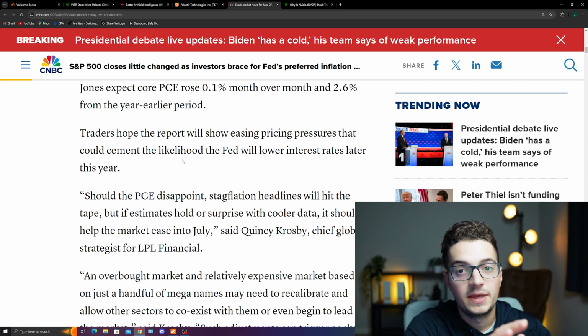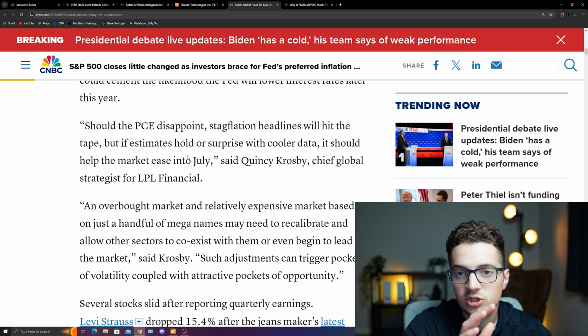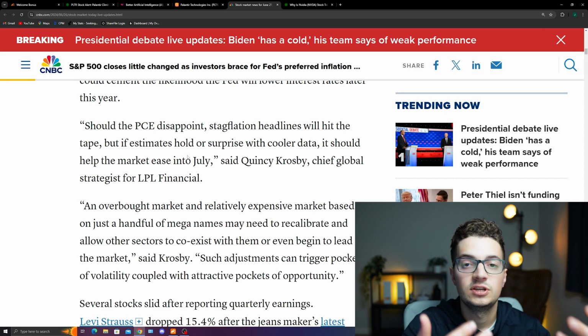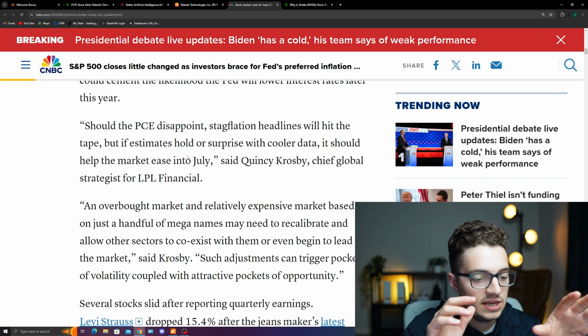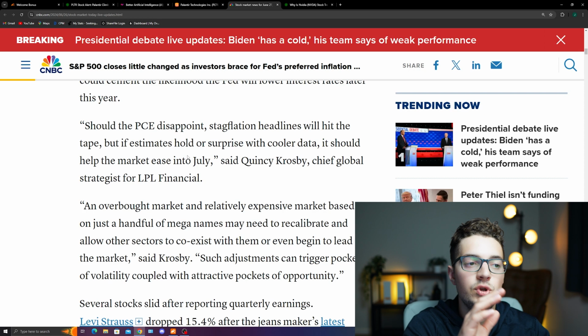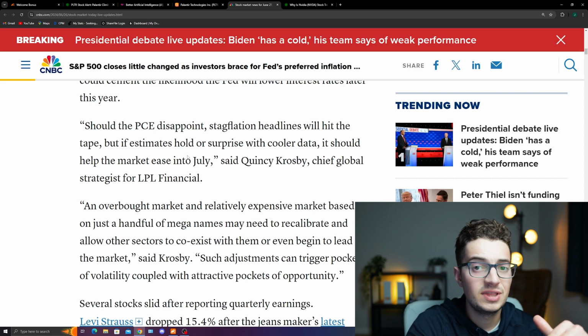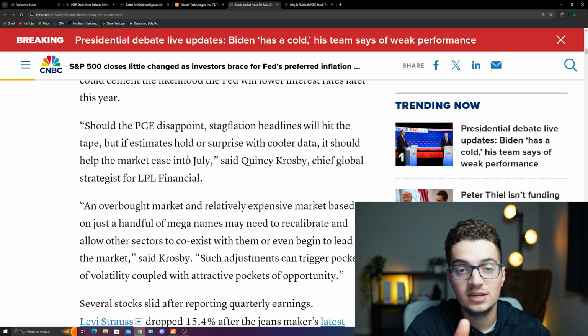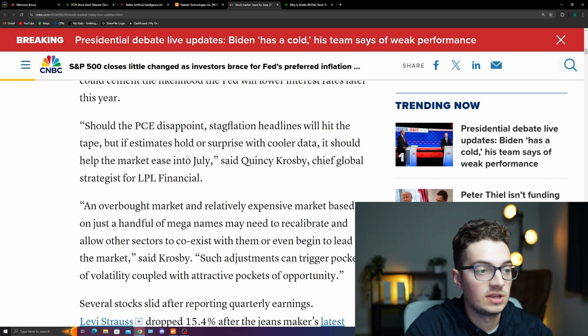We're going to see a lot of volatility tomorrow. That's my prediction. However, should the PCE data disappoint, and we've seen now a few months of good inflationary reports that show signs that inflation is continuing to cool, or if we see stagflation headlines hitting the tape, if we see data that does not look like what Wall Street was expecting, we could see some selling pressure continue within the market. However, throughout this year, every time we've seen things that don't agree with the inflationary data, we usually have a sell-off or a pullback within one market day, but that's typically been washed out the next trading day just due to the demand that we're seeing, especially with NVIDIA that has really been holding up the broader market. We talked about NVIDIA's influence on the whole market, and it is pretty astonishing.